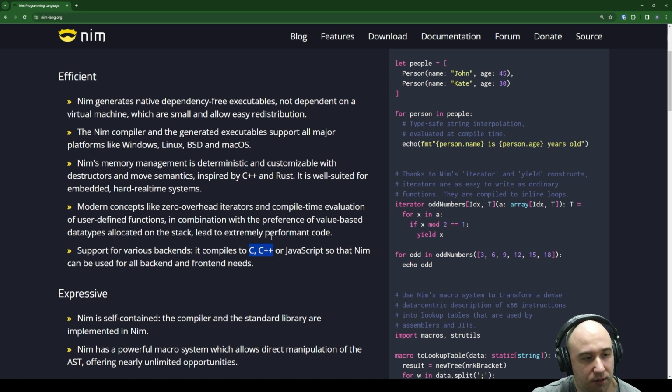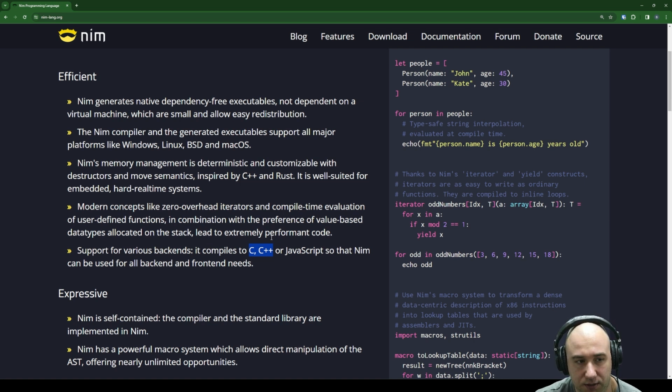So it compiles to C or C++, and the thing with C and C++ is that they can run basically anywhere. You have compilers for C and C++ that can target pretty much anything. You can target your normal Linux or Windows machine, but nothing is stopping you from targeting, for example, ESP32 microcontrollers.